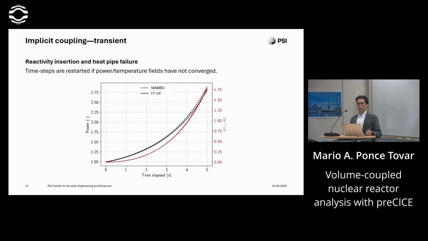And then importantly, I also tested the transient capability, so actually showing that the implicit coupling is working properly, and so the simultaneous solution is actually obtained at each time step, doing the checkpointing and so forth. And this is basically a reactivity insertion accident, where as we expect the power to increase and consequently the temperature, and the results from the two codes are in very close agreement.